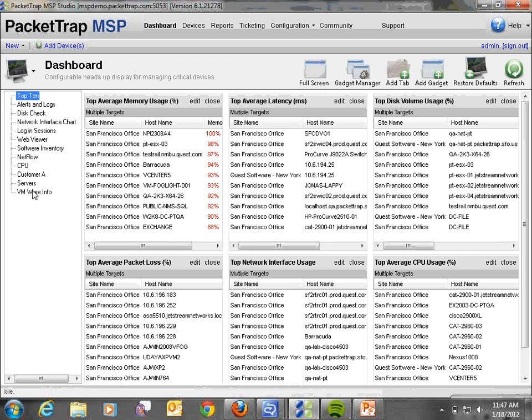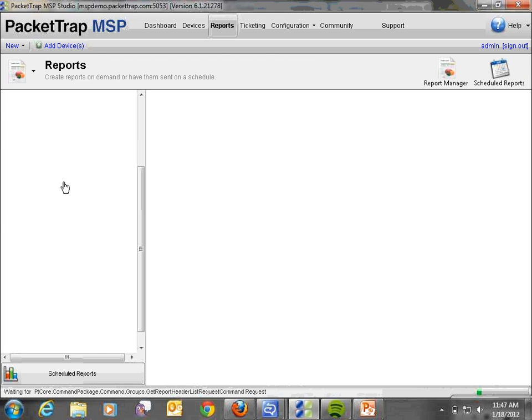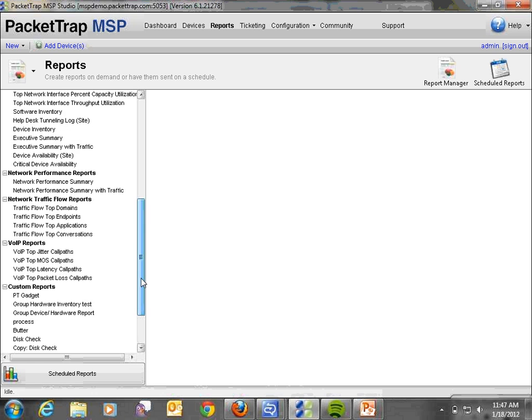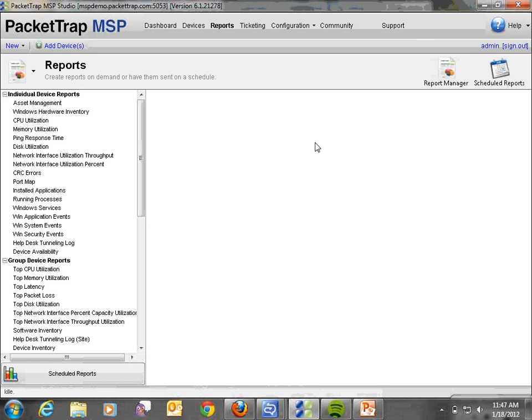Okay, good question. Number one, the out-of-the-box reports that we currently have are not customizable, at least the ones that we have by default, so we cannot modify those. We do have a custom report manager, which should allow you to create certain fields if you want to view them within a report that we currently don't have. But as far as customizing these existing ones, we just don't have that capability at the moment.